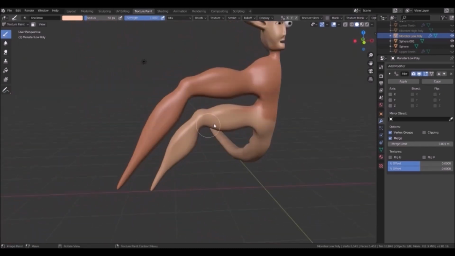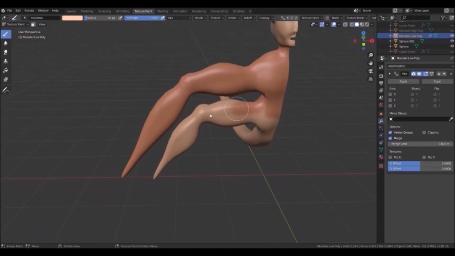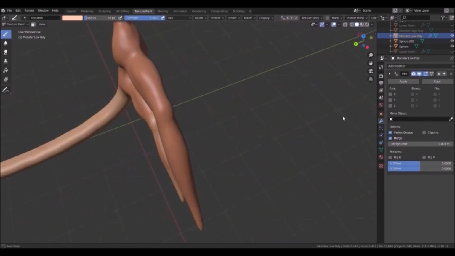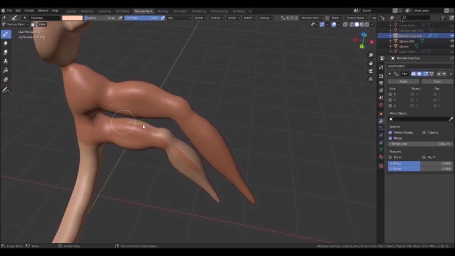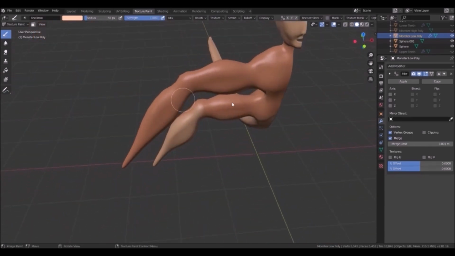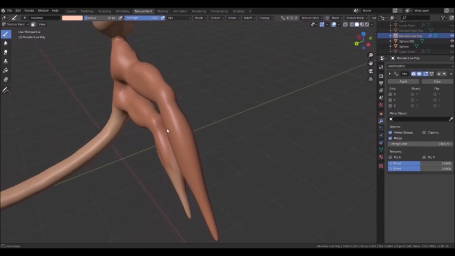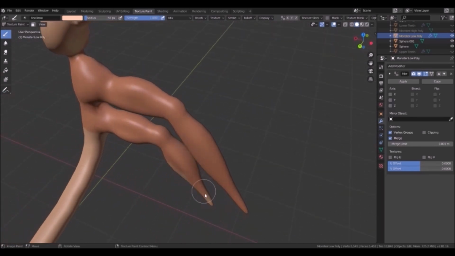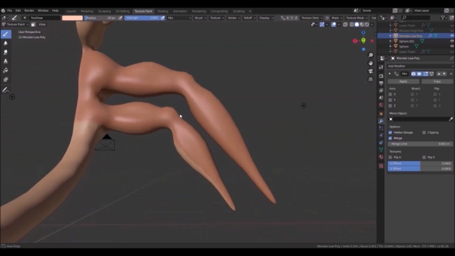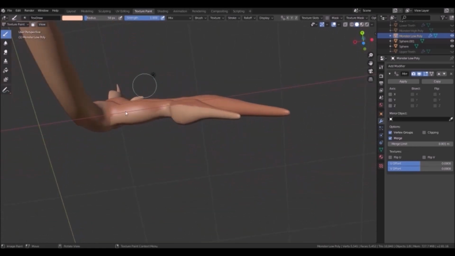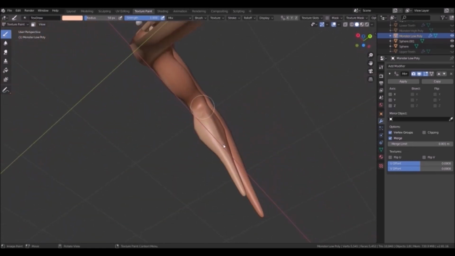I'm probably just going to give it a nice consistent sort of color all around. Sometimes I'll use different colors, but in this case I'm just going to keep it the same color, the same texture, same all the way around, and the little bits of texture or color variation will be done with the subsurface bit of the shader. Then I'll create a different texture for that too, which will mostly just be solid colors.